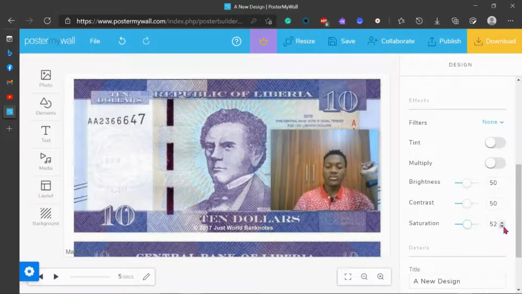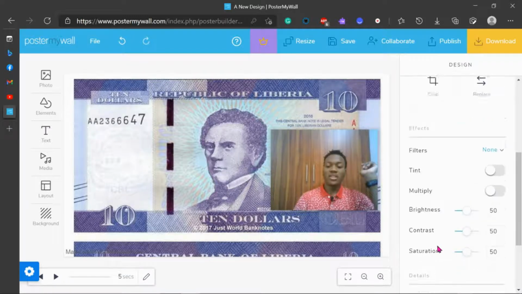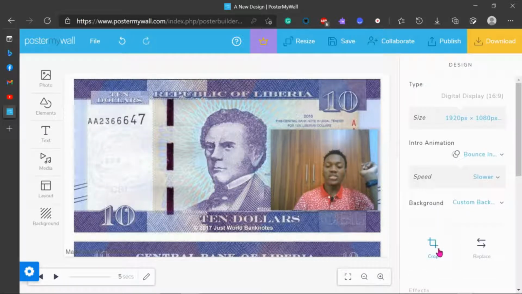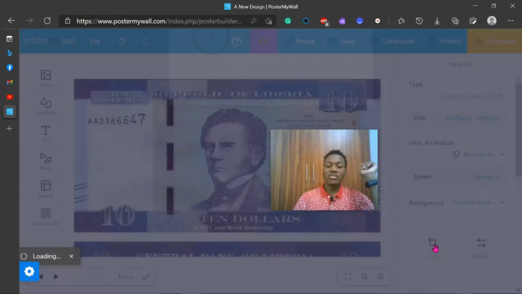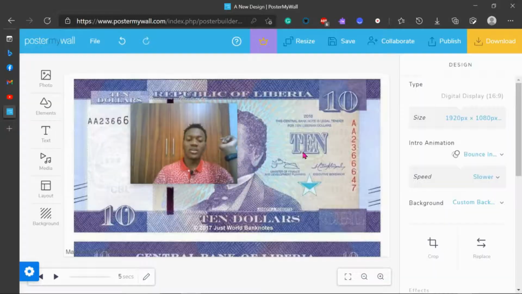Okay, we can use this one also. Drop it to 50%. Now that's it. And another thing you can use is the crop tools. Now you can just click on the crop tools, and they're saying something is wrong.